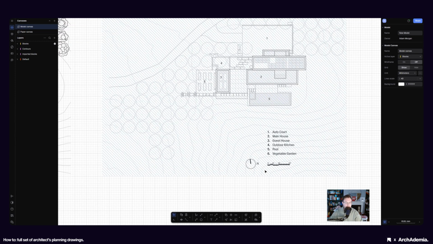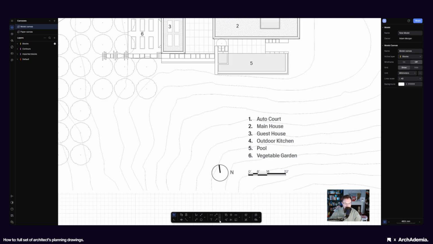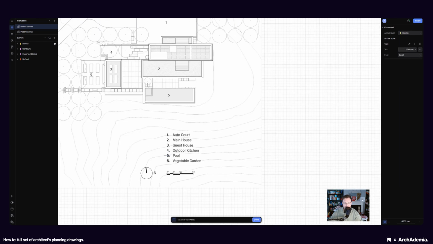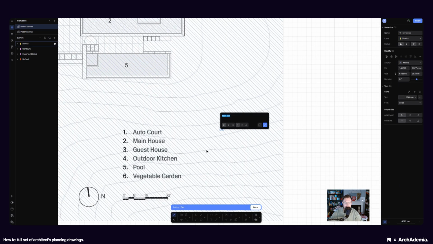And then I think a couple of last little bits wants to be text. So let's just copy this text.